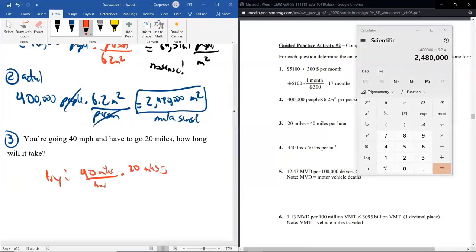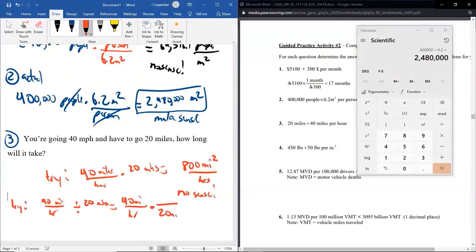Well, 4 times 2 is 8, so you stack the zeros and you get 800. Miles times miles is miles squared. The hours is still in the bottom, and this makes no sense. Okay, so maybe it doesn't work with multiplication, so maybe you try dividing. So the next thing you try is the 40 miles per hour divided by 20 miles. Well, that's, excuse me, 40 miles per hour times, now the 20 miles was in the top, so it now goes in the bottom. There was nothing in the bottom originally, which means there's a 1 there, which means there's now a 1 in the top.